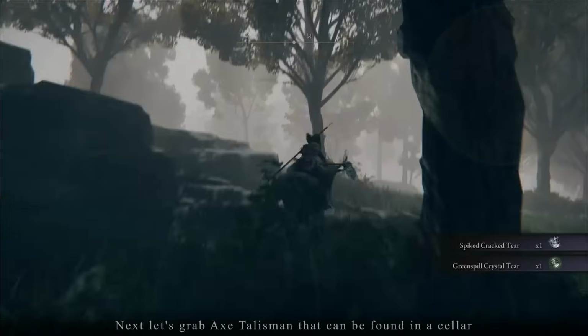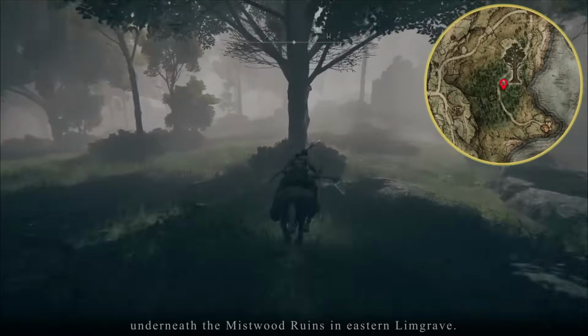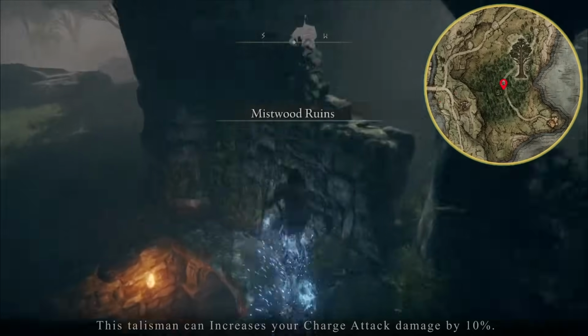Next, let's grab the Axe Talisman that can be found in a cellar underneath the Mistwood Ruins in Eastern Limgrave. This talisman can increase your charge attack damage by 10%.